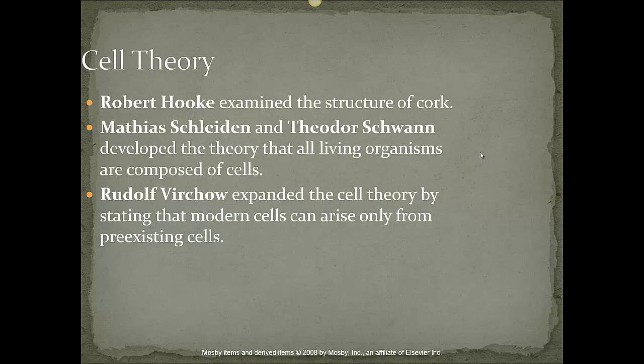And so Schleiden and Schwann actually sat there and developed this hypothesis that later on became the cell theory, that all living organisms, be they plant or animal, or fungus, are made up of cells. Virchow took that a little bit further, and he lived somewhere in the mid 1800s, and he actually expanded on this and said that cells divide and arise from pre-existing cells. And so that was a very revolutionary thought at the time that Virchow came up with.